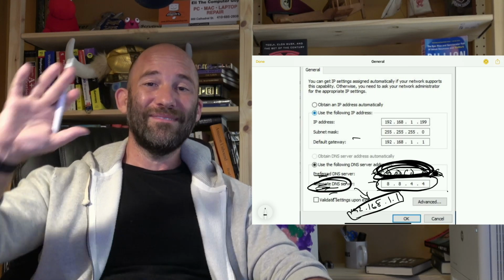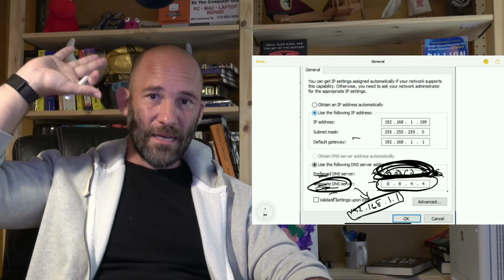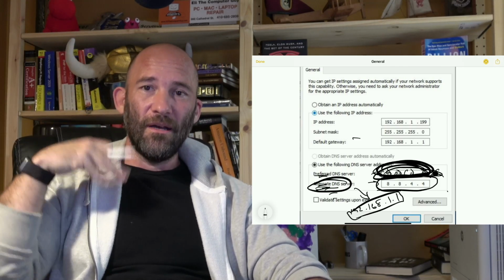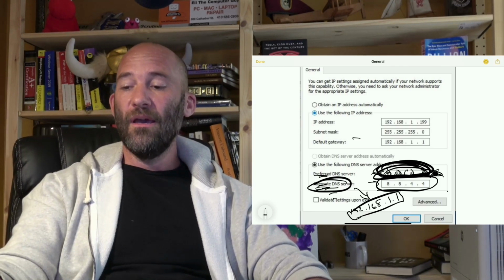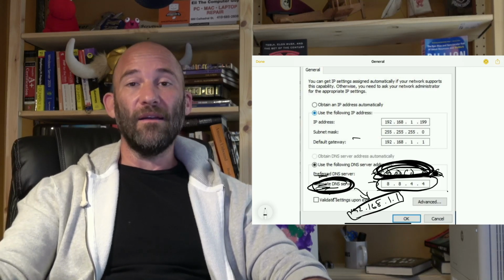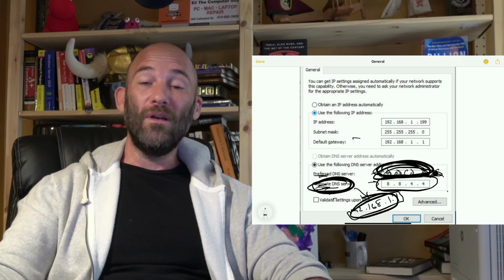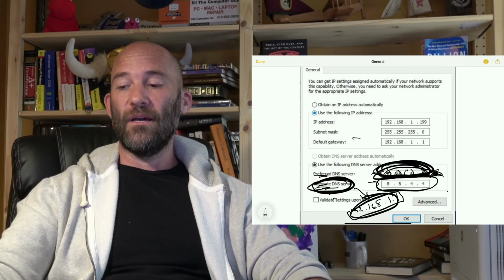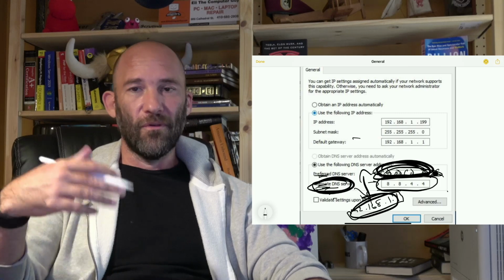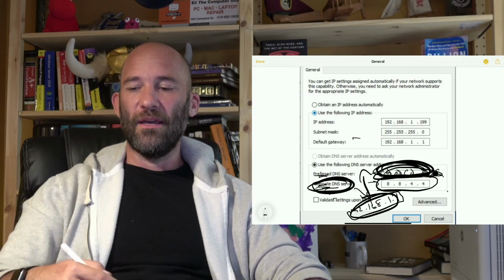you'll go to the primary DNS server that is outside your network. What is outside your network doesn't know what's going on inside your network. It will not resolve properly. So then your computer will go to the secondary DNS server, which will be 192.168.1.1. This will know what's going on in your internal network, and then it will resolve for the mail server or whatever else that it's trying to get to.